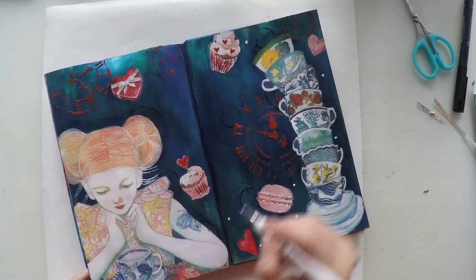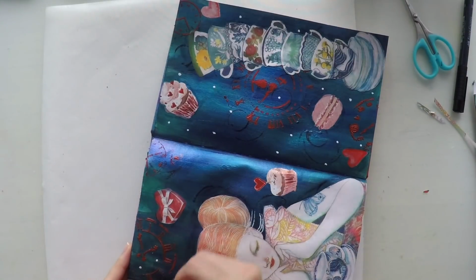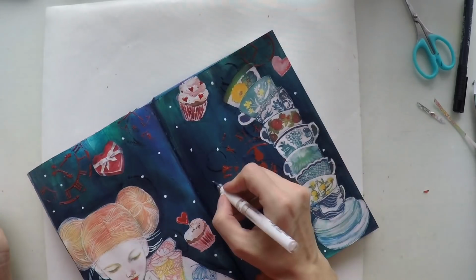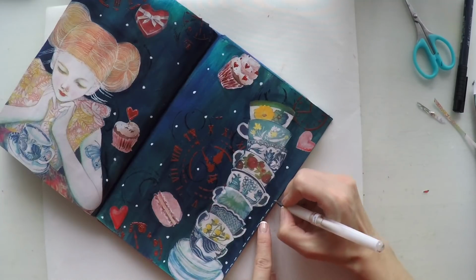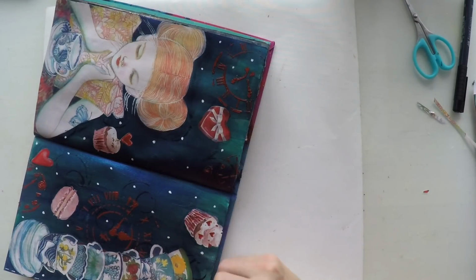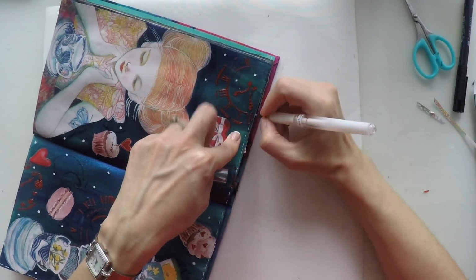Now I'm going to do some doodling. Basically, we need some white on the page because the background is very dark. So I'm going to do some polka dots with my white gel pen. As you see, again, it lightens up the page and brings everything together. And I decided as a border I'm going to do some stitches again with my white gel pen.